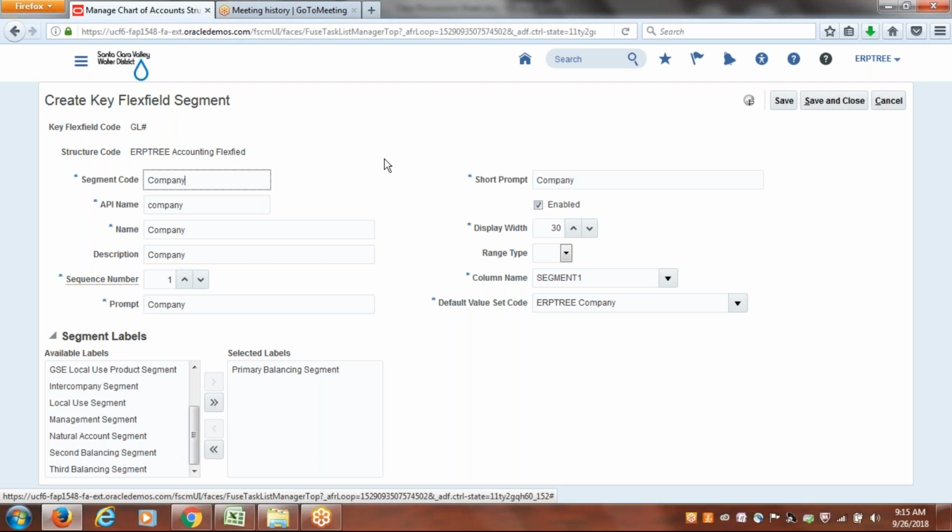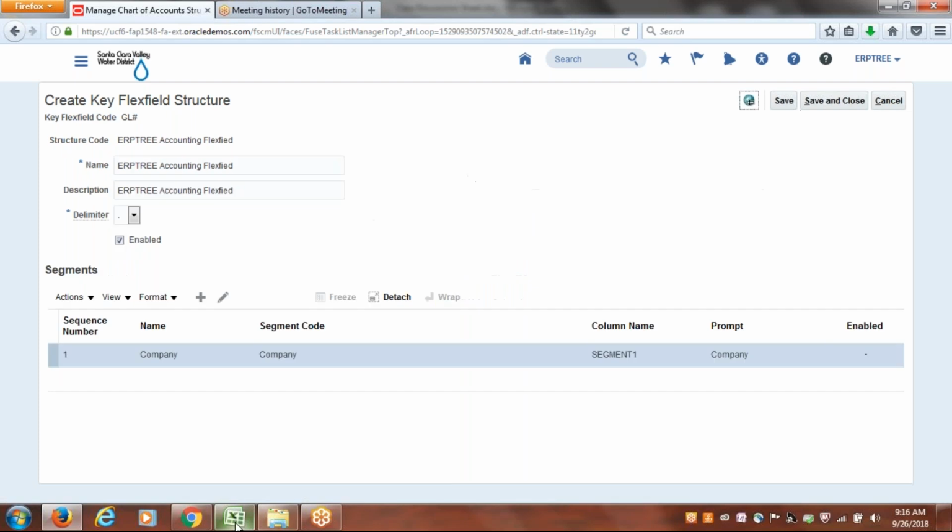Since we are going to record the transactions with the rule of debit and credit, they need to be taken for the same company, so that is the right information where you can prepare the reports also. That is a balancing rule which will be enabled by this primary balancing segment label. In EBS we call these flex field qualifiers, but in Fusion we call them segment labels. For company, assign the primary balancing segment label and just say save and close.